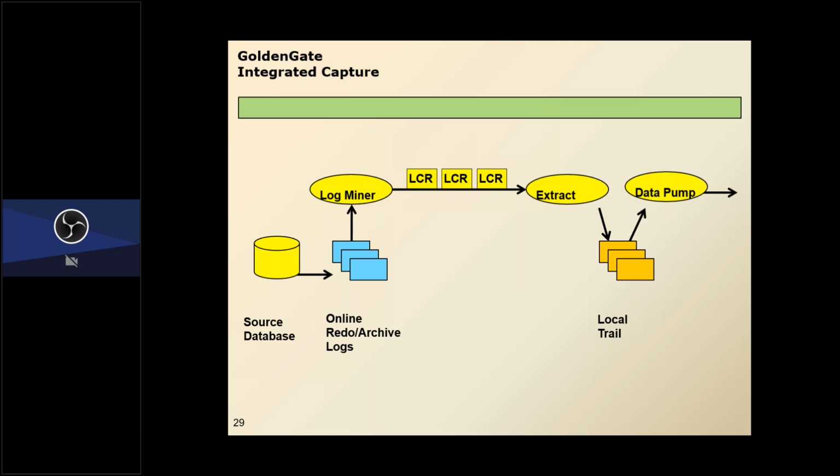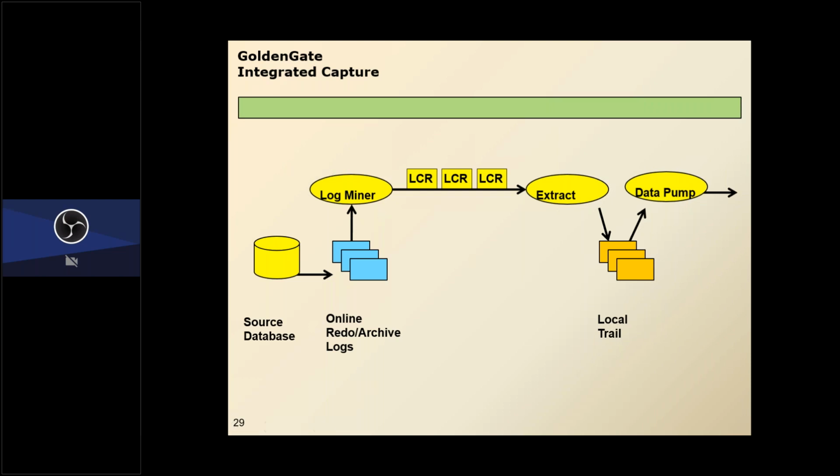In integrated capture, you register your extract to the database. As soon as you register your extract to the database, a log miner build happens. Log miner gets built at the database level. I'll show all these things to you practically. So what is log miner? Log miner is a copy of your redo logs or archive logs. Whatever changes are getting written into your redo logs or archive logs, a copy of those changes gets written into your log miner database.